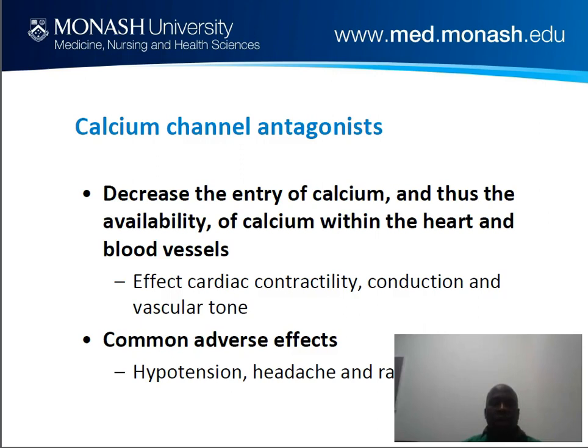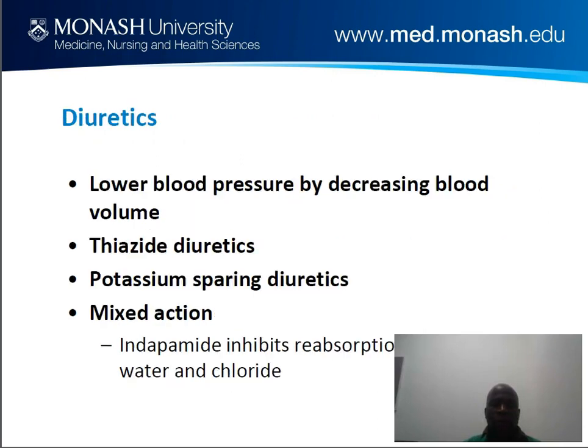Calcium actually increases the muscle tone. The more calcium you have in muscle cells, the more the muscle tone increases, which means it makes the muscles stiff. And when the muscles are stiff, you cannot contract easily, and that will affect the pumping of the blood. And there are common adverse effects to such drugs. Firstly is the hypotension, headache, and rash.